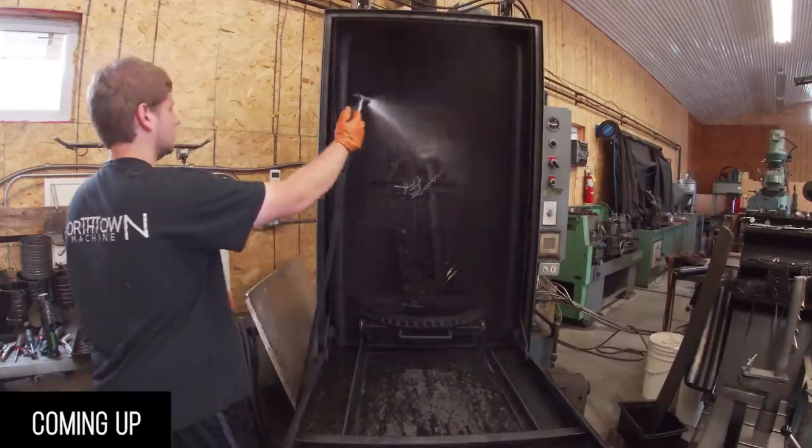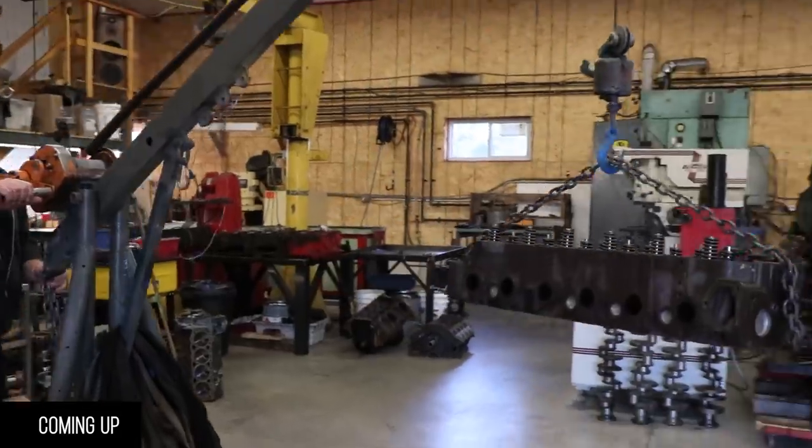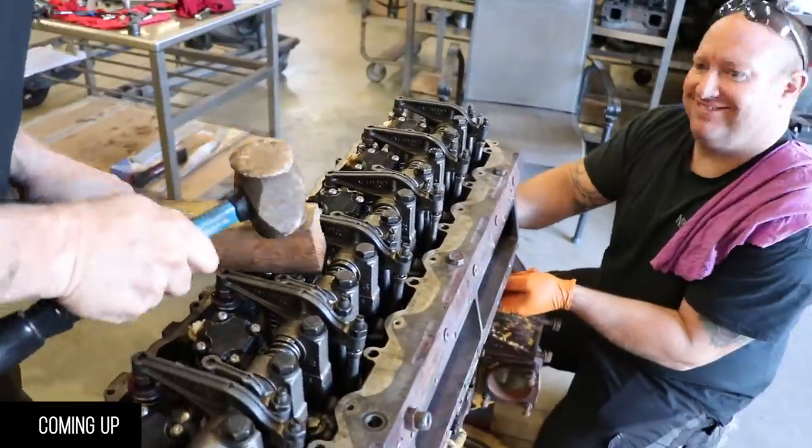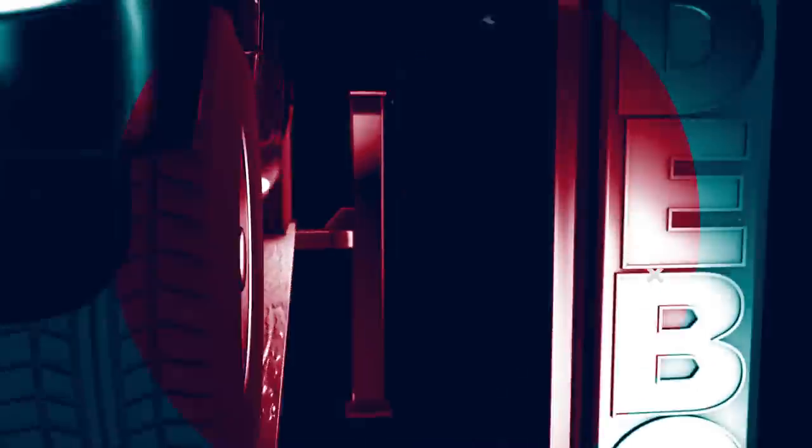Scott's done all the machining on the head, and today we are finally gonna bolt the top half of our Cat engine to the bottom half, close it in, and take it home. So this is how it'll be for the next little bit.